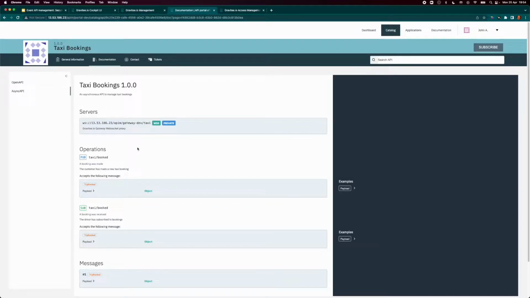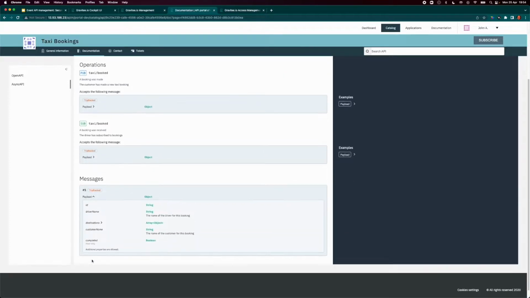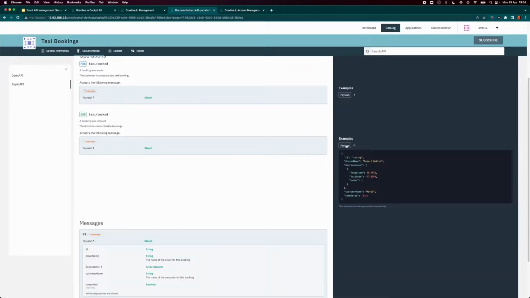So we support, again, REST and WebSocket in this particular API. So I have two operations. I can publish a message to the booked taxi queue, and I can subscribe to it. And we can view the structure here of the different messages. The payload itself is identical to what we have for the OpenAPI specification.